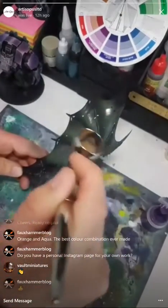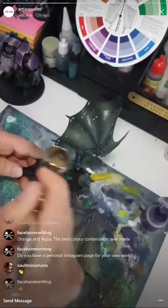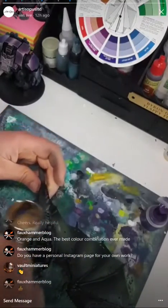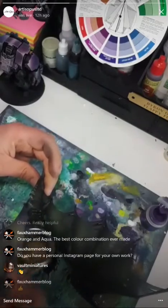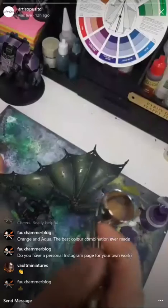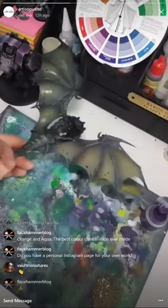Anyone who's watched any of my previous lives are probably noticing right now that I paint very similarly, whether I'm airbrushing or dry brushing, and I say the same things. I talk about light the same way. We talk about cleaning my brush the same way, and testing things out on models and stuff like that.